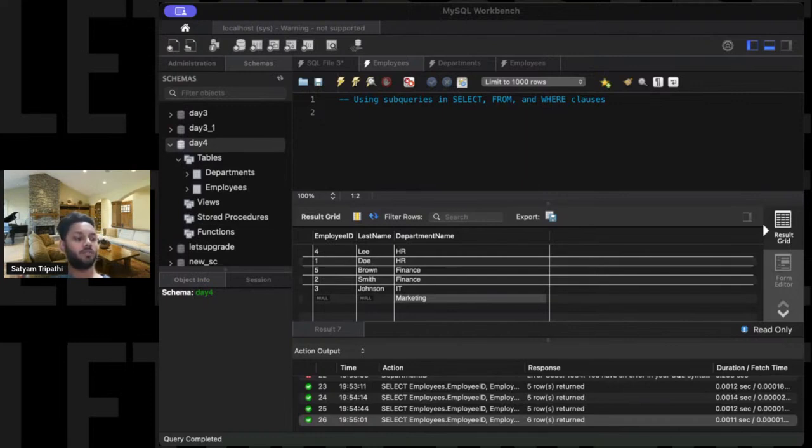Have you ever used subqueries, or have you ever heard about them? Yes, a query inside the query, right?